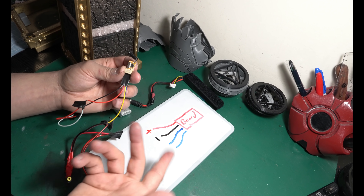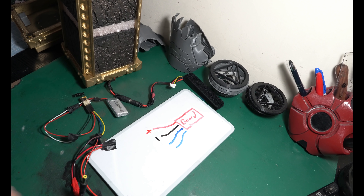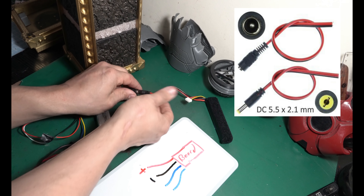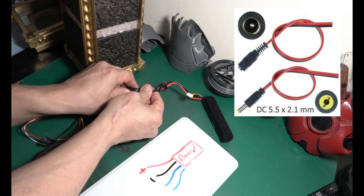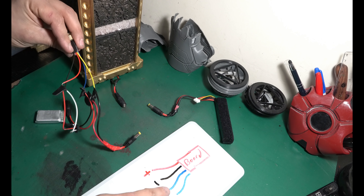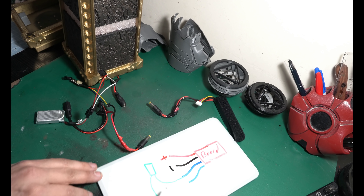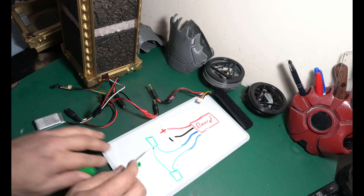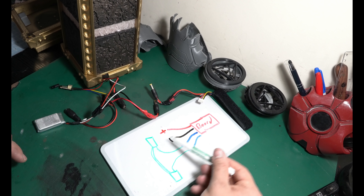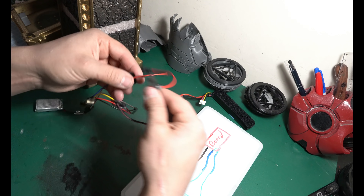These blue wires represent the blue and the yellow outputs — that's letting the electricity go through. In order to get my suit or this little infinity stone prop to turn on and off, here is the battery pack — positive, negative — it goes to the lipo battery and comes back. Here is a barrel jack, a standard 3.5 or 2.5 millimeter barrel jack. All I've done is take the system and made a loop: one barrel jack here, one there, with a wire going between them. One wire is connected, but the relay board isn't letting the other connect unless I turn it on. Once I power the board on, these two blue wires connect, the circuit is complete, and electricity flows through.